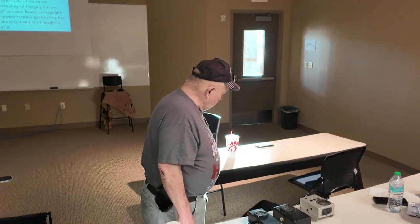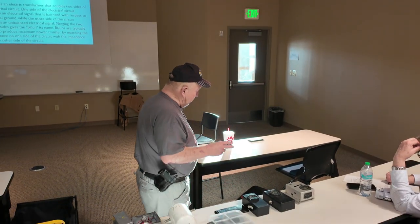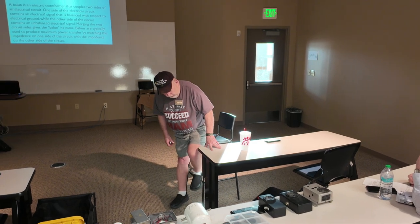I found that at a ham fest someplace. And I built these myself. I didn't get the grand idea to check that on my own. Pat Lane and I were discussing antennas one day, and we were on a MARS exercise. And so I set my antenna up and I went to put a balun on it. He said, "What are you doing that for?" So we got talking about it. He pulled his RF meter out, and we put it on there and found that. And I said, that'd be a good piece of test gear to have. So I built them. That holds true to any antenna I've put that on. About 20 to 25% power is absorbed by the balun.